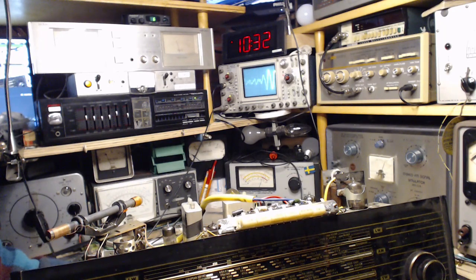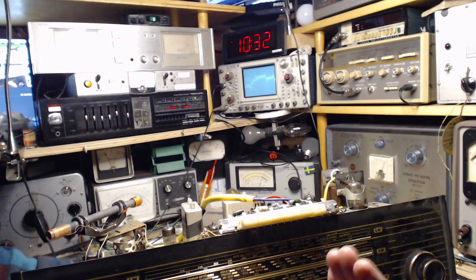That's nice. Gotta get this dial turned within like half a percent of the key spot where you want.